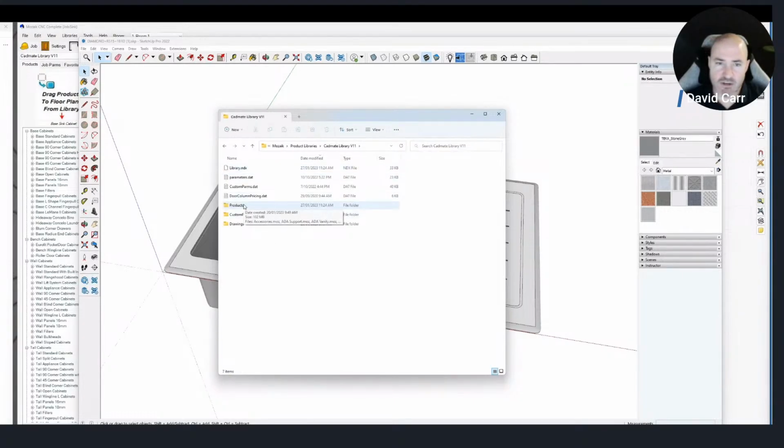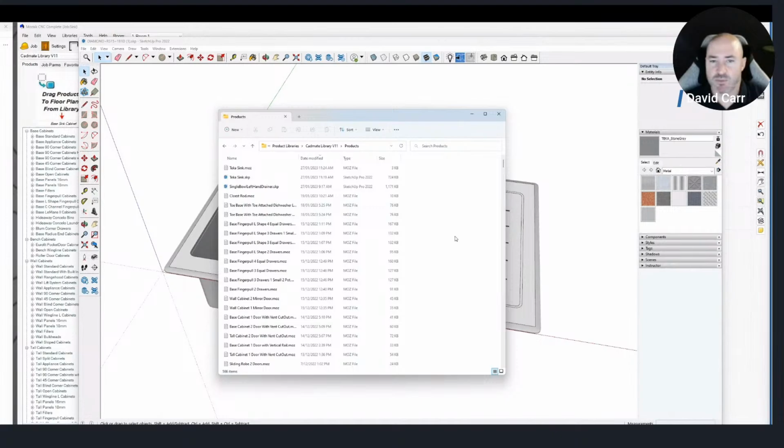The key thing here is wherever your product libraries are stored, whether on your C drive or on a shared location like Dropbox or OneDrive, find your product libraries folder, open up the library you want to save the sink to, and then open up the products folder, and that is where you want to save the sink.